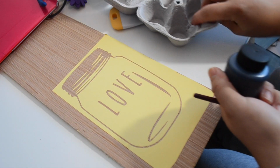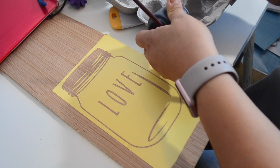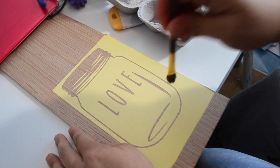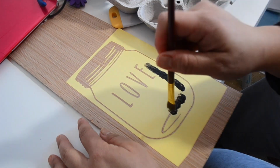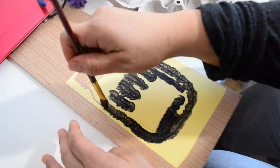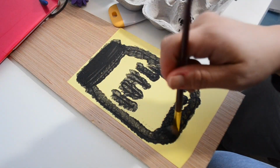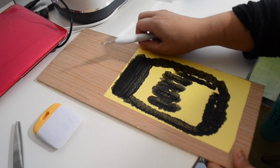Saved egg cartons so that I can put my paint on there. And I'm just using whatever brush I have. Drying for about 5 minutes.